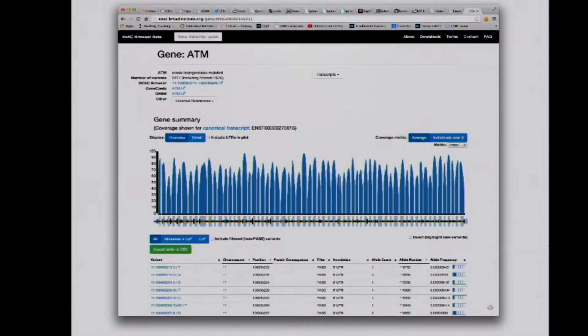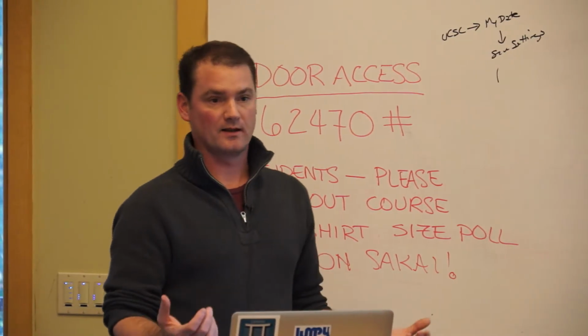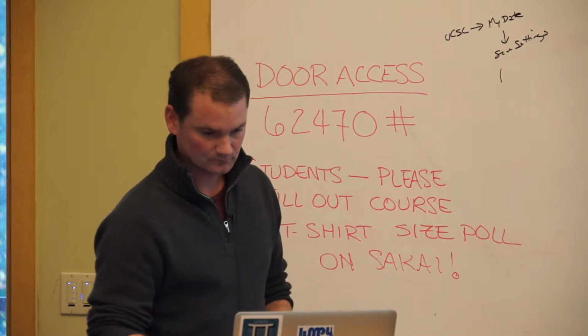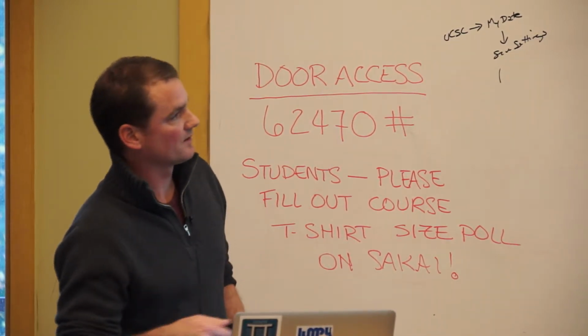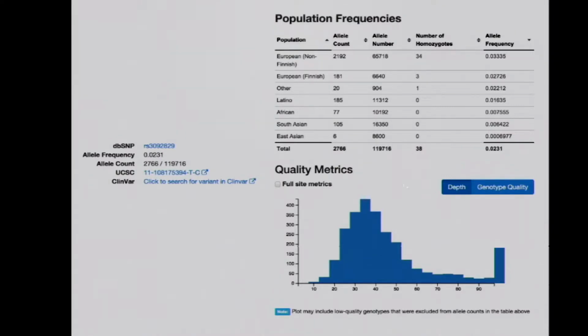Obviously a data set like this is crucial for prioritizing variants in studies of rare disease and common disease, because you can look at the allele frequency and make some guess as to whether or not it has any relevance to the phenotype you're studying, based on the rarity of that phenotype. It also gives you other metrics, such as the frequency in different world ancestries. So the overall allele frequency in this case is 2%. So 2% of 130,000 chromosomes, that's what, 2,600 chromosomes had this allele.